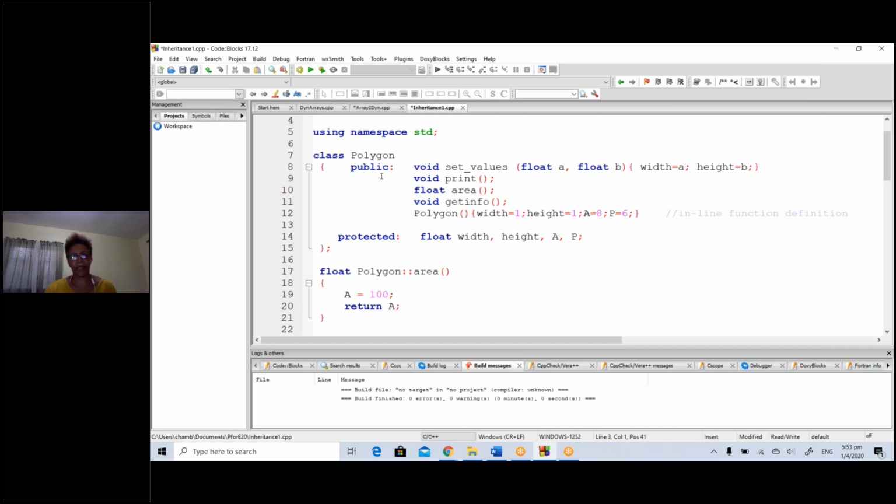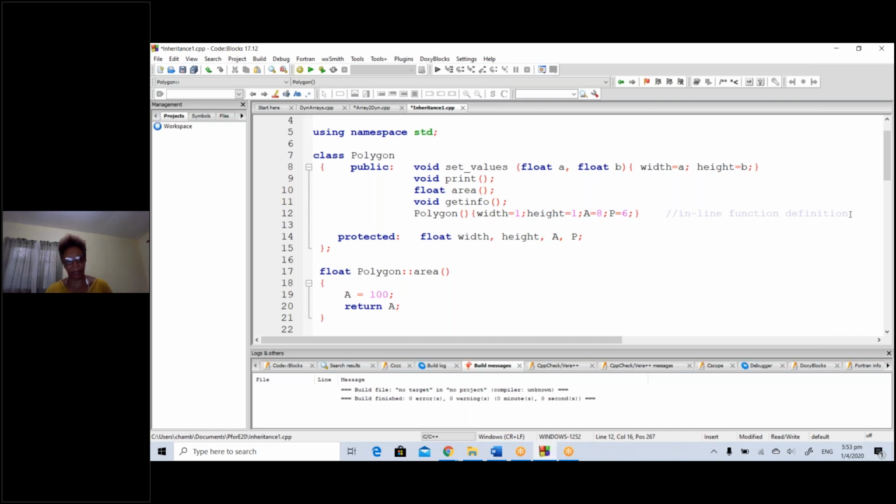Within my class Polygon, I have a number of functions. First one that I want to point out is the constructor function called Polygon. Now, you might see it looking a little bit different. This is called an inline function definition. You know how we before would define our functions outside of the declaration of the class?